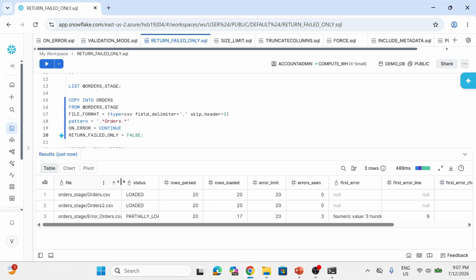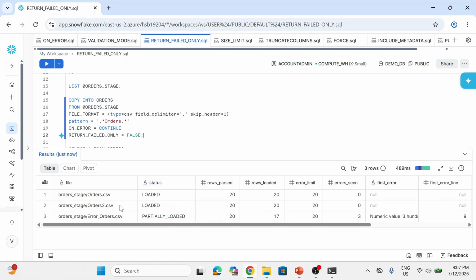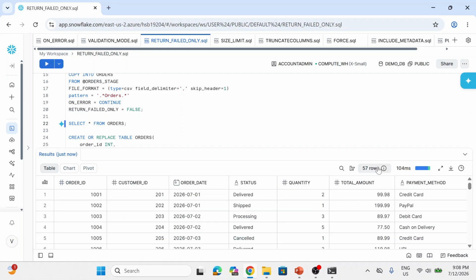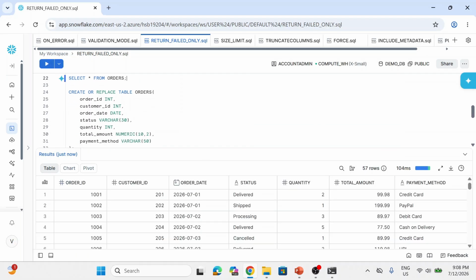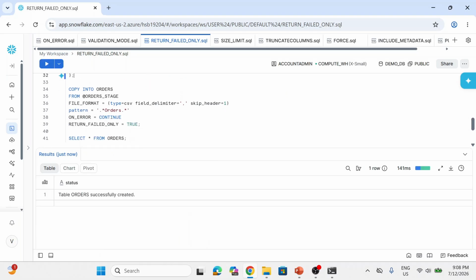So it is giving the output for all the files, like orders.csv, orders2.csv, and error orders.csv, showing which is loaded and which is partially loaded. Let's verify. 57 rows. Let's create again. And now I'm giving return failed only equals true.